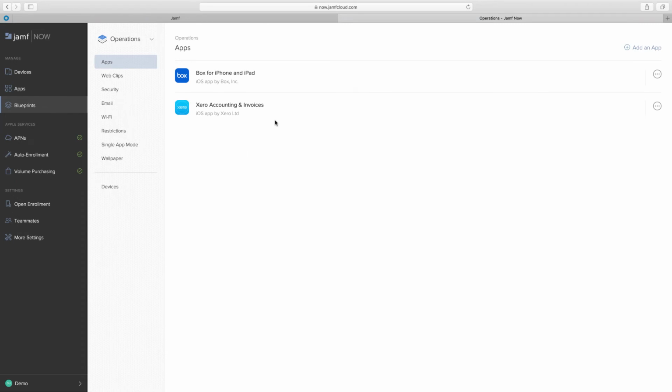Now, I'd mentioned beforehand that Apple Business Manager allowed you to do two things. One is auto-enroll devices into an MDM like Jamf Now. The other piece was pushing out content. So Apple Business Manager has a portion where you can buy apps at a company level. So you have one corporate credit card assigned, or you can do purchase orders with Apple to get credits that you can use to buy apps like Lightroom or Final Cut or a million different apps that exist out in the world, right? You use that as a central spot to buy all of your apps.